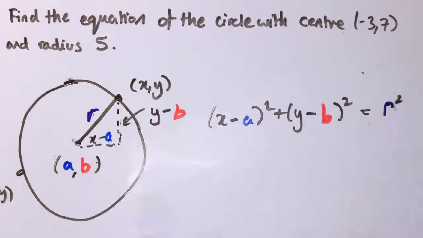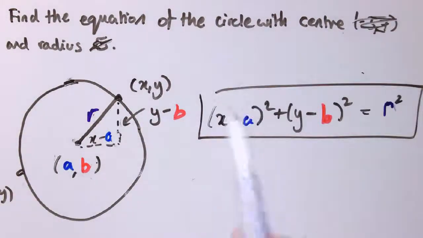So the equation of the circle would be x minus a squared plus y minus b squared is r squared. That's a circle that goes through a, b and has radius r. So we're not in this example anymore. Just going through a, b, radius r. So that's our general form for the equation of the circle.